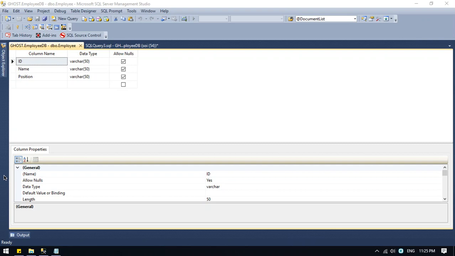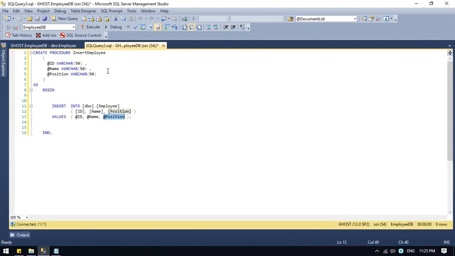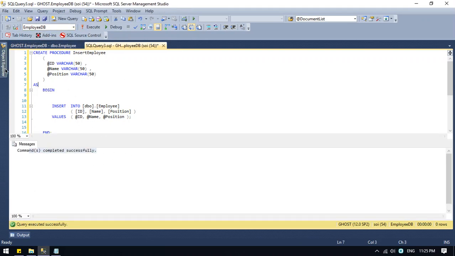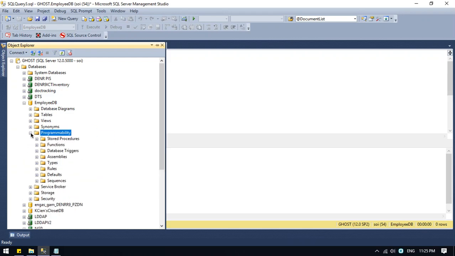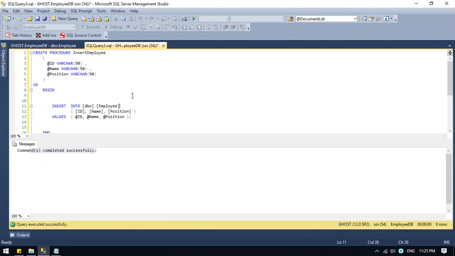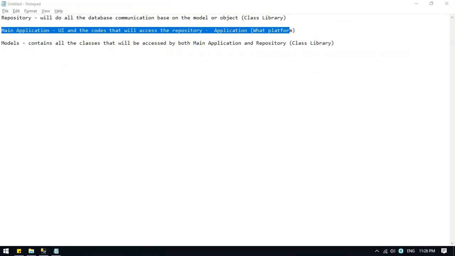What the ORM does is map whatever the equivalent of the model to the fields in the table. So we will just execute this for the stored procedure to be created. We verify that by refreshing the programmability option, and then stored procedures, and there is our InsertEmployee.